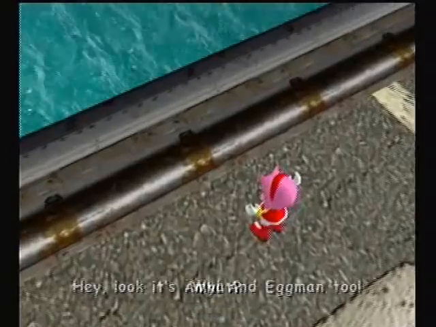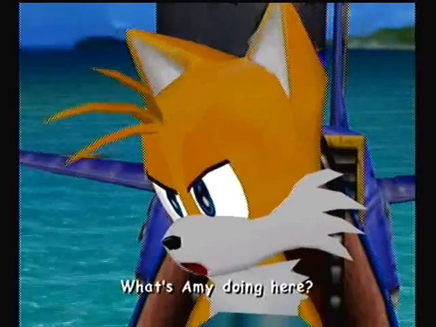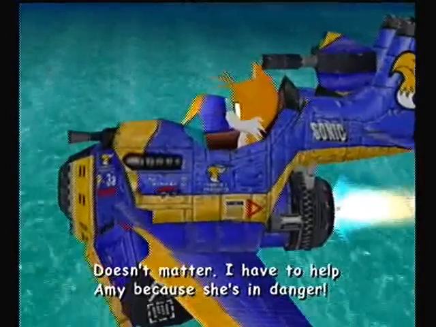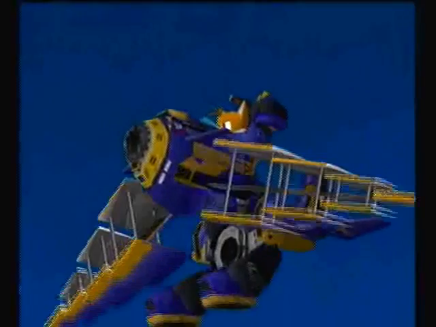What? Hey, look, it's Amy. And Eggman, too. Oh, this should be interesting. What's Amy doing here? That stupid Doesn't bitch. matter. I have to help Amy because she's in danger. No, you don't. Don't do. No, just let it happen.